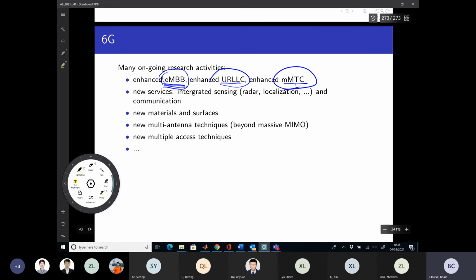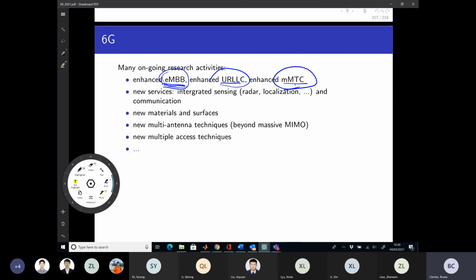And the last one was machine type communication. This is really more for factory applications or Internet of Things, where you have an exploding number of devices. Devices could be relatively small. They don't have a huge amount of data, not like eMBB. So we're not talking about devices that would stream movies, but you can have many devices that need low data applications. So this is discussed as part of machine type communication.